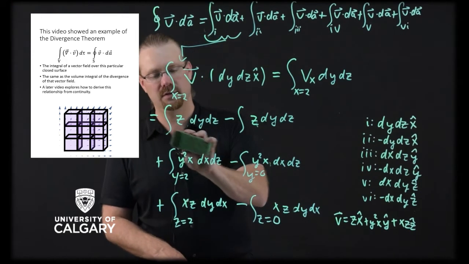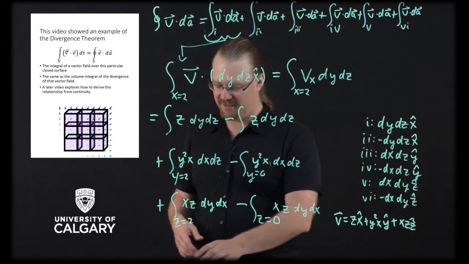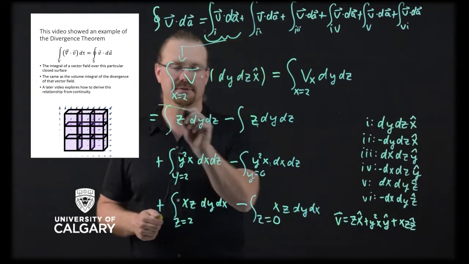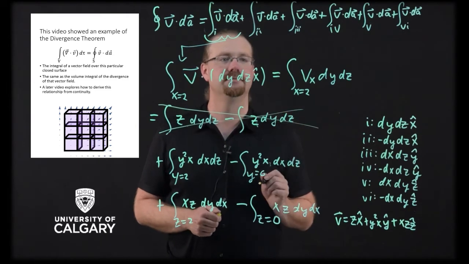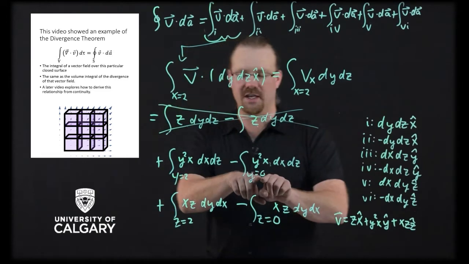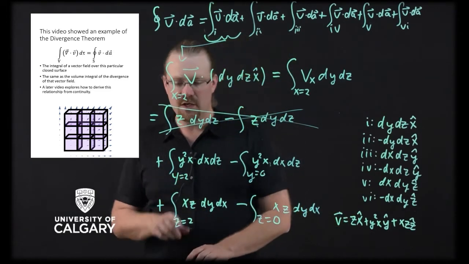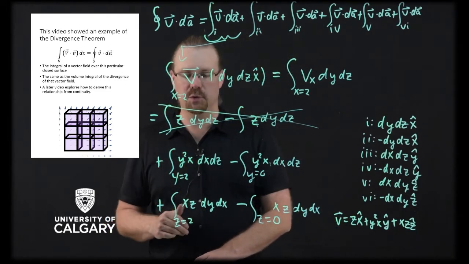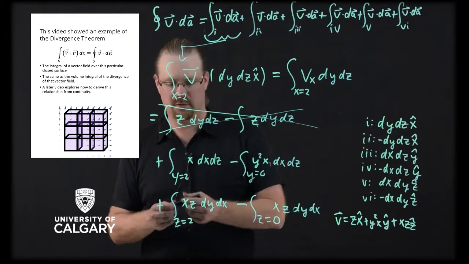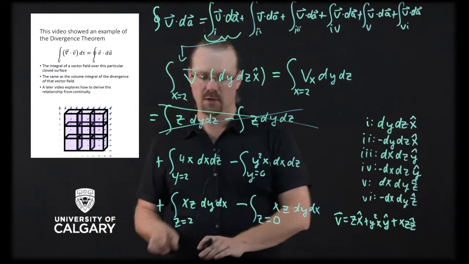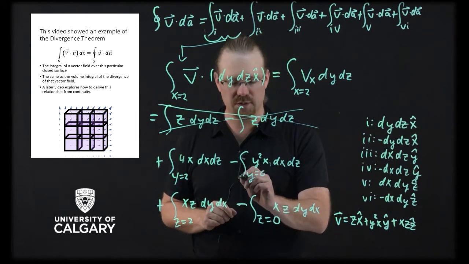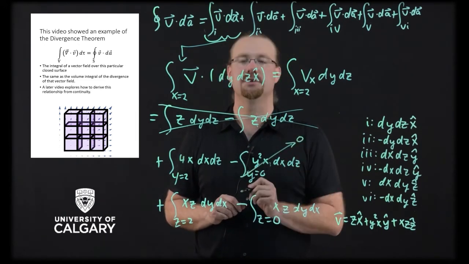And of course, what we can say is that because this integral and this integral are now identical, they cancel. Well, that's kind of neat. In this case, y equals 2. So every place we see a y, we can substitute a 2 in, and 2 squared is, of course, 4. But here, y doesn't equal 2, y equals 0. And because y equals 0, this entire integral just goes to 0.